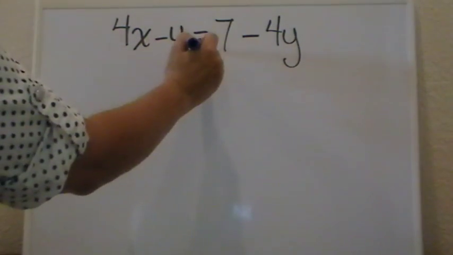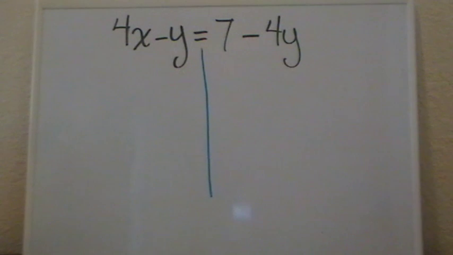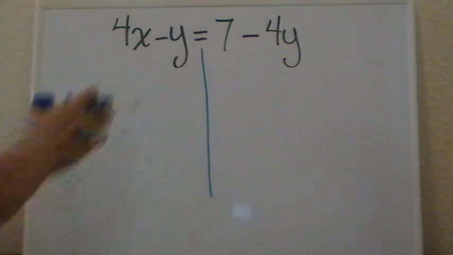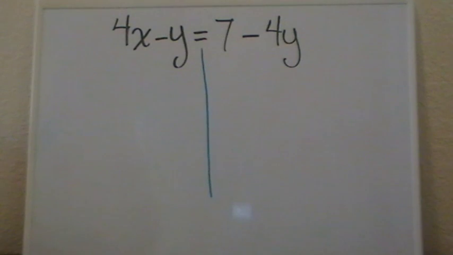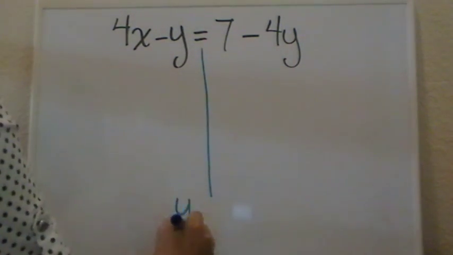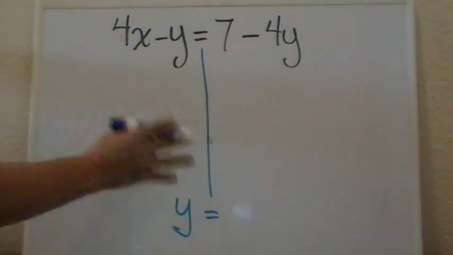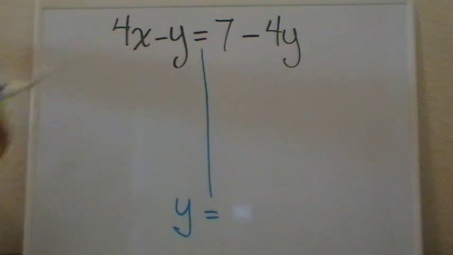So I like to start by defining where I'm going to leave my y—which is the side that the y is going to remain, and I will isolate from there. In this case, I usually prefer to pick the left side, so I'm going to leave the y here. This is my goal: I need to isolate y being on this side.